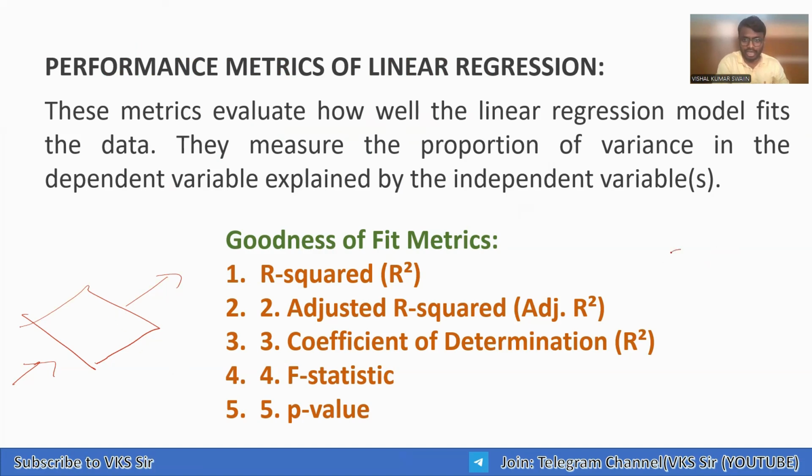These are the five things. We'll check these metrics, which evaluate how well the linear regression model fits the data. They measure the proportion of the variance in the dependent variable explained by the independent variable. What is R square? What is adjusted R square? What is the coefficient of determination? What are the F statistic values? What are the P values? So these are the things.